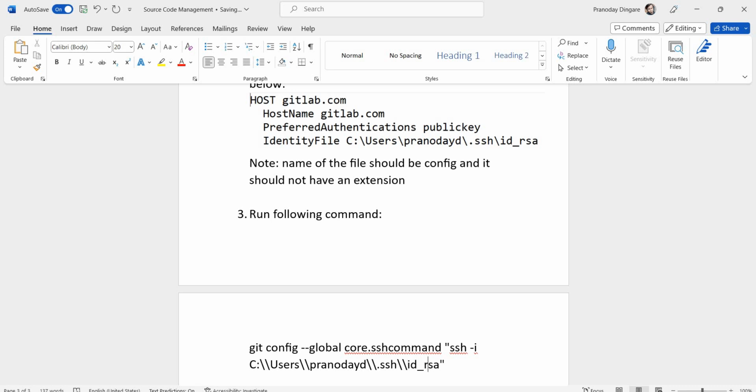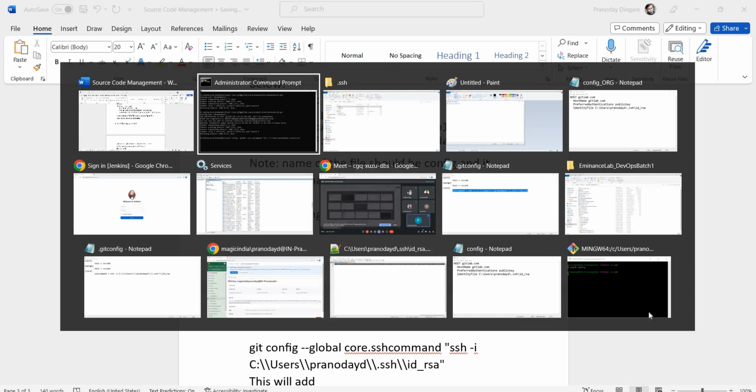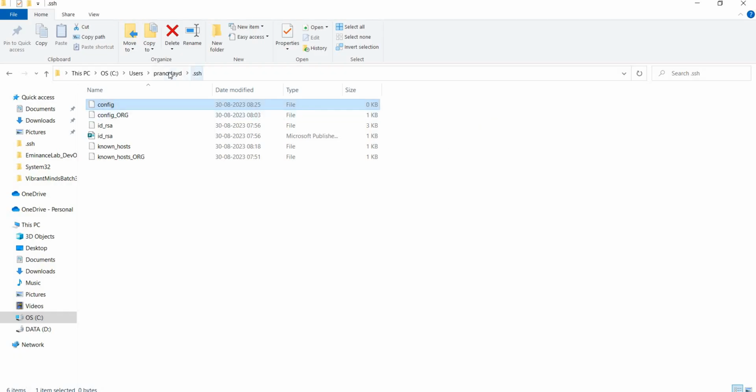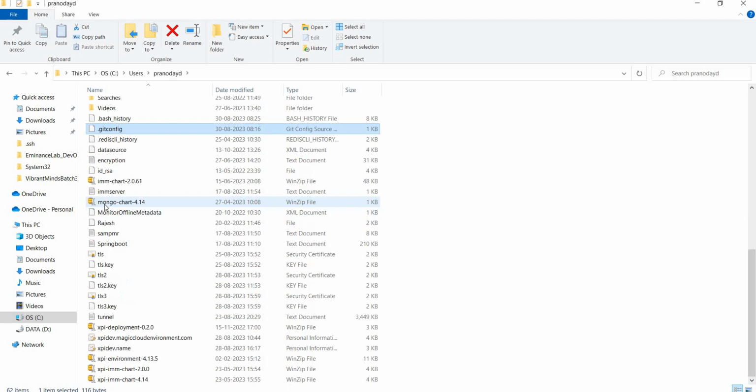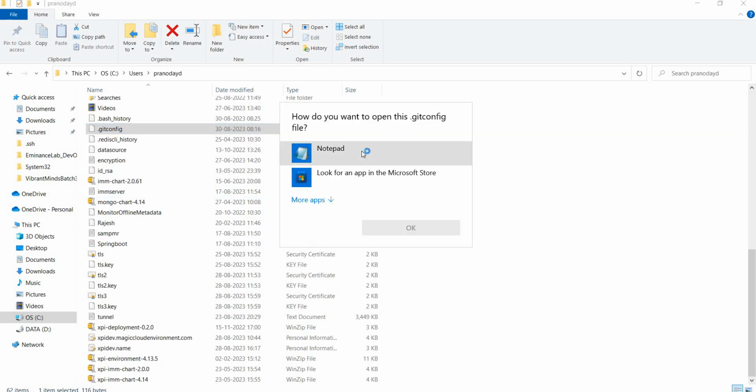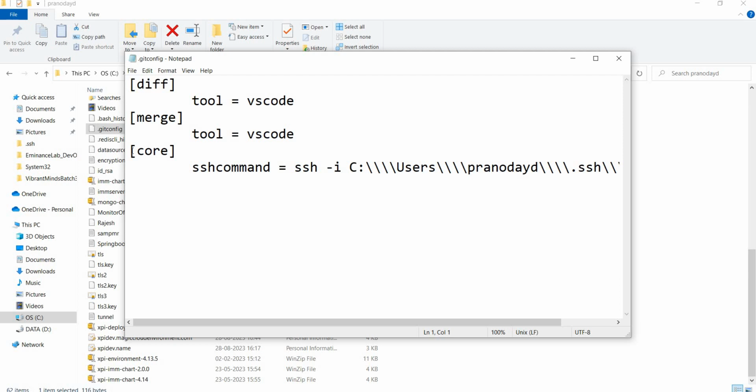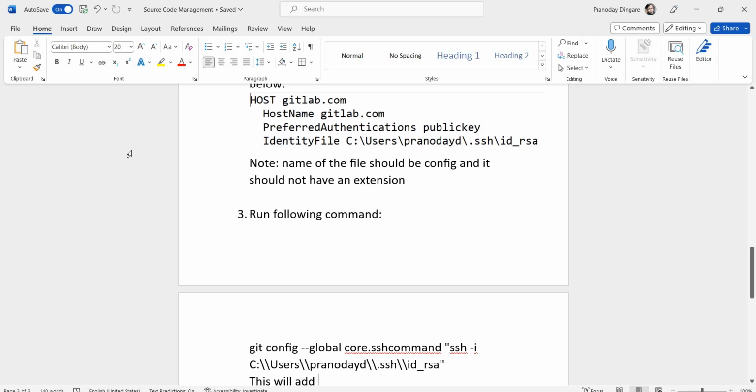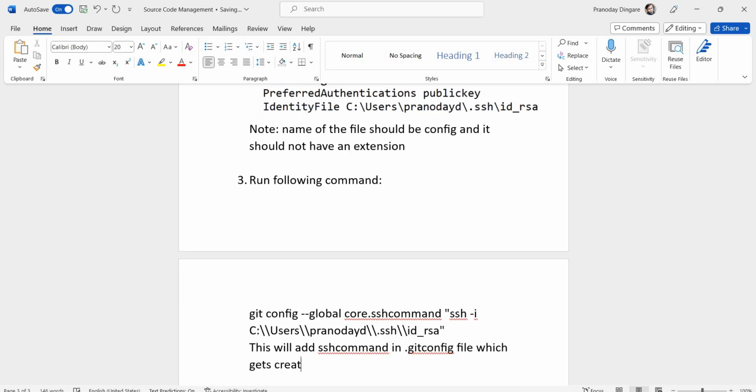Now what this will do, this will add the SSH command in the .gitconfig file, which gets created in the current user directory.